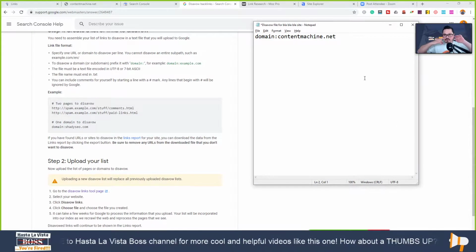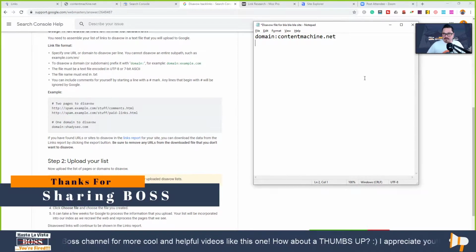This basically tells Google, hey, if you see links from this website, just consider them spam or whatever, because I'm not interested in these links. I'm not building these links.